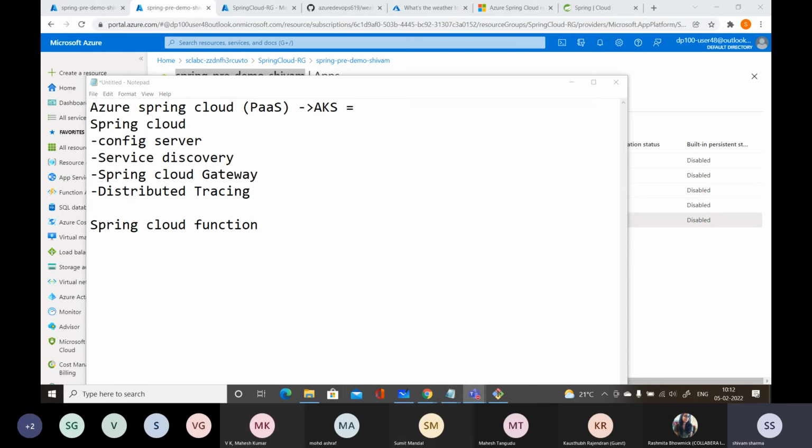Now apart from this, we will also be creating one CI/CD pipeline. I'll see if we can push the entire thing today. So we'll be having one CI/CD pipeline for Azure Spring Cloud, and this CI/CD pipeline will be using GitHub Actions. We'll use the ones which are more popular today, right? GitHub Actions. So how can you deploy? How can you make a CI/CD pipeline to Azure Spring Cloud using GitHub Actions? And whatever we will discuss in the first 45 to let's say 60-70 minutes, we will try to put the same thing in the GitHub Actions, and we will create one workflow over there doing the entire automation as such. So that is also something which we will try to finish as such over here.